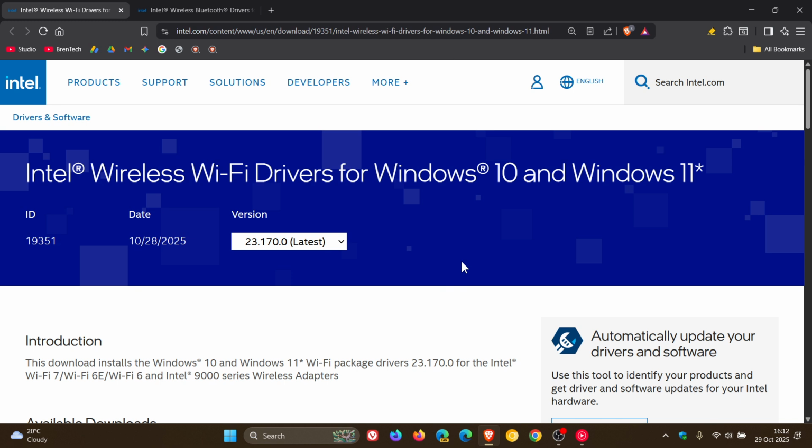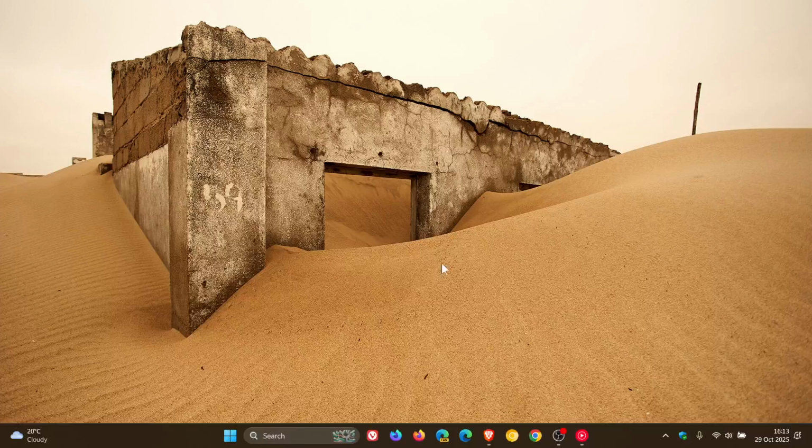And although Intel says you're encouraged to update to the latest version, like I always say with any driver update, only update your drivers if there are any issues with your system. Because driver updates, updating to the latest and greatest, are one of the main reasons why Windows has problems and can blue screen and cause glitches and instability problems, because the latest and greatest isn't always the best driver for your system. So as I say, only update if you have to.